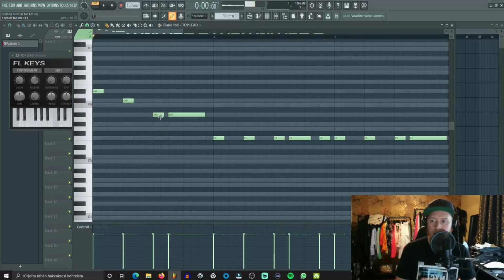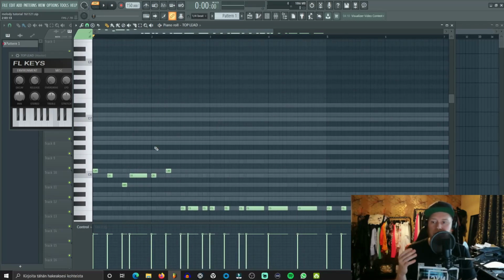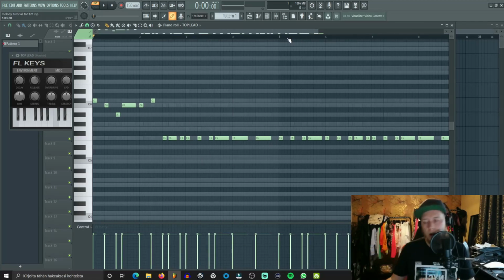So now I'm just trying different stuff and trying to make a simple bassline, top lead, and something that makes a little bit of sense with the chords and the bassline. And again, usually this is a trial and error process. So just try different things out and you'll get it. Sometimes it comes naturally, you get it really fast, and sometimes it takes a while to get things working out.